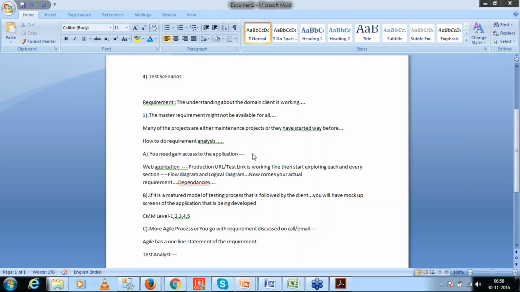Radhika is asking, is the more mature model SDLC? SDLC is the software development lifecycle. STLC is the software testing lifecycle.